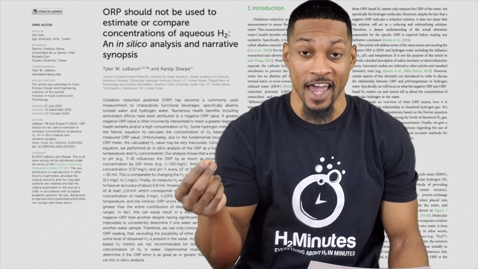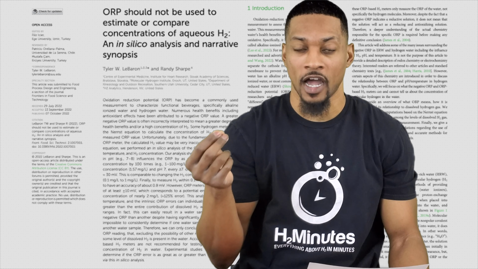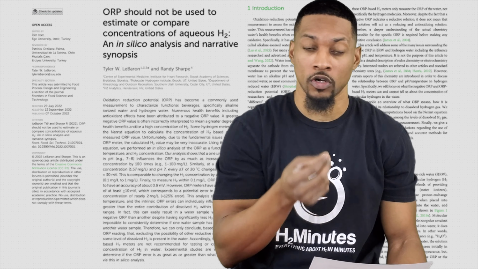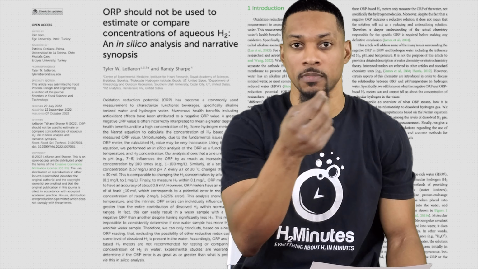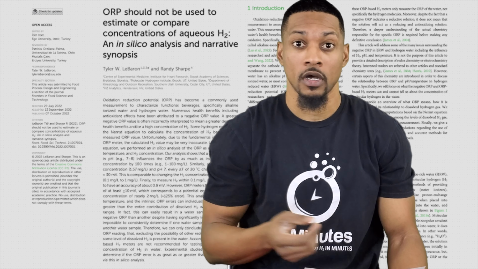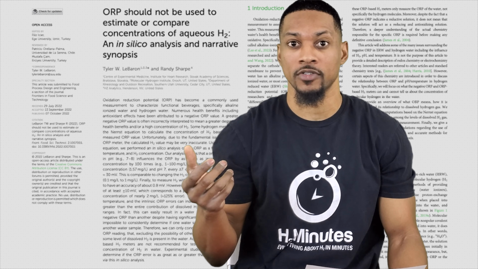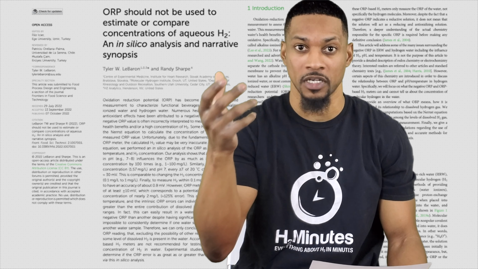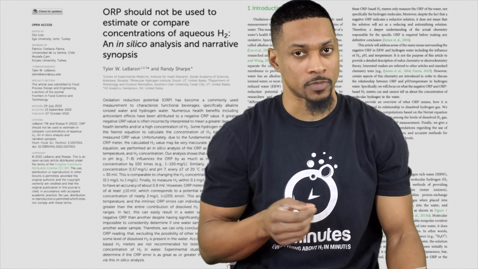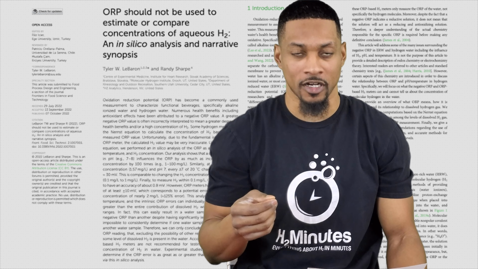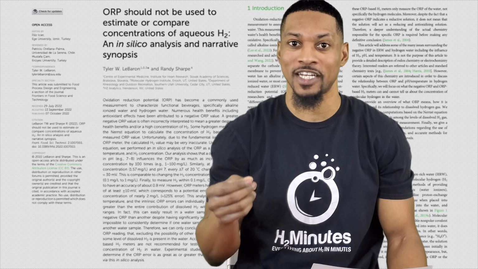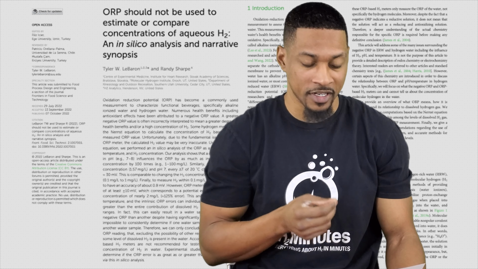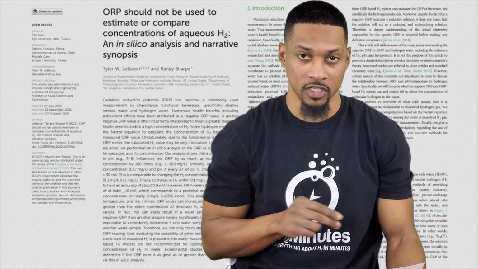ORP is far more inaccurate at measuring hydrogen gas in solution as compared with H2 blue drops, or a titration method that uses methylene blue, to the point that it has about 125% error in its accuracy. So that's pretty impactful as well. I mean, 125% error, you might as well not even use it, is the point. And then the next two quotes I'm going to read briefly, and then we'll get to the next article.